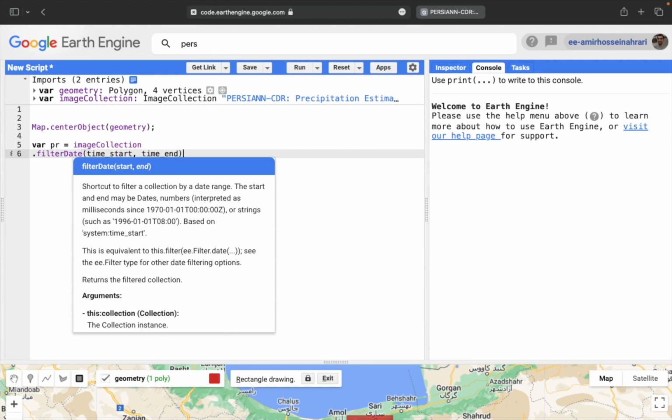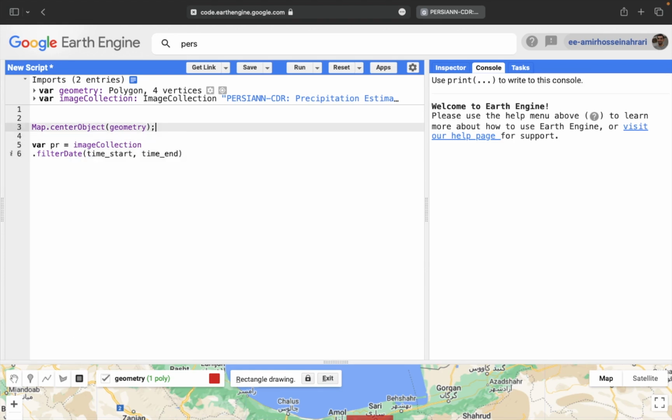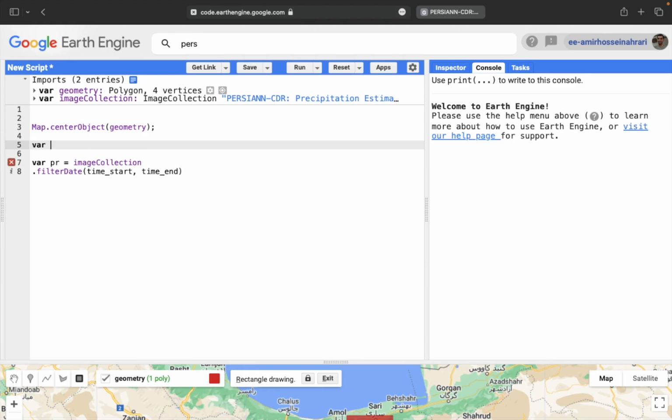For example, for 10 years, I want to identify which day is wet and which day is dry. So here I set time start and time end from 2010 to 2020, we want to identify the dry and wet days.